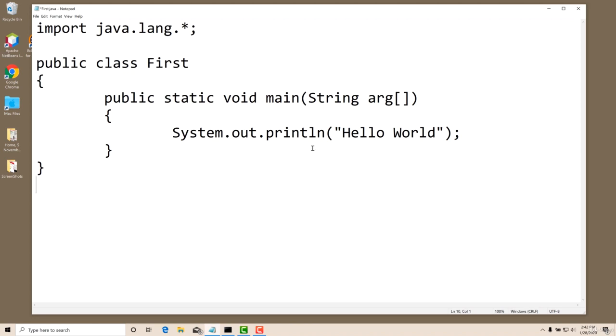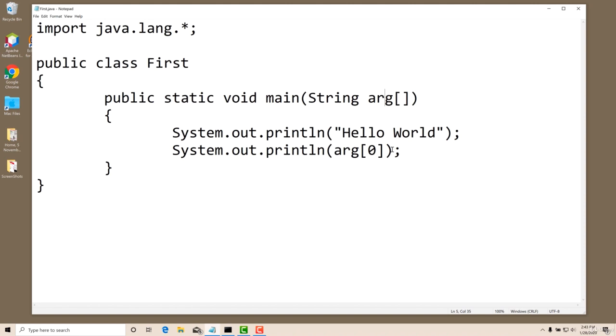Now, lastly, I will show you one more thing. What are these arguments? So let us do one more thing. After displaying this Hello World, I will also display System.out.println and I will say args[0]. What are these command line arguments? We'll be learning them in a separate video. There is a topic available for this. Here I'm just giving a demonstration to make you see the meaning of command line arguments.